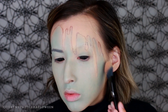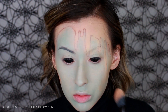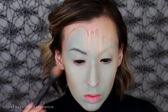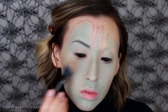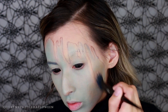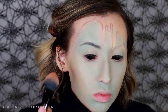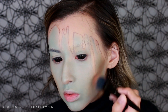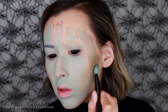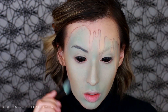To contour, I'm starting out with a warm, light-to-medium shade and applying that to all the areas I would normally contour, but a bit heavier than usual. Now I'm going in with a reddish-brown to intensify all those contours. Then I went back to the brush with my base color just to tone down some of the areas where I had blended it out too far.